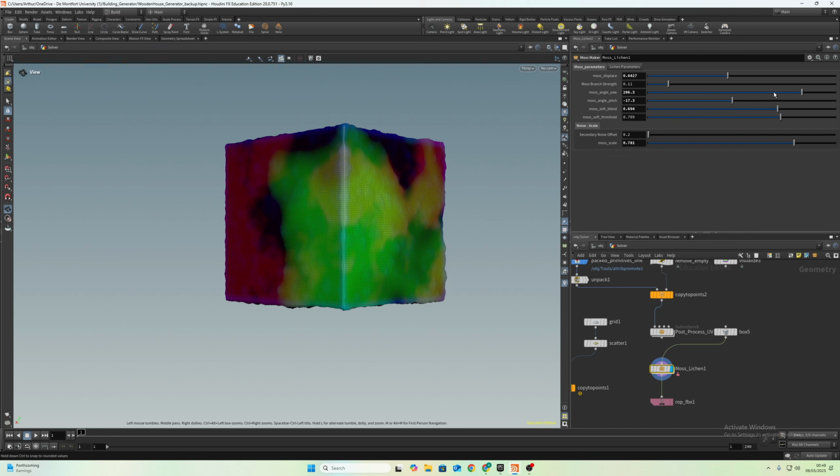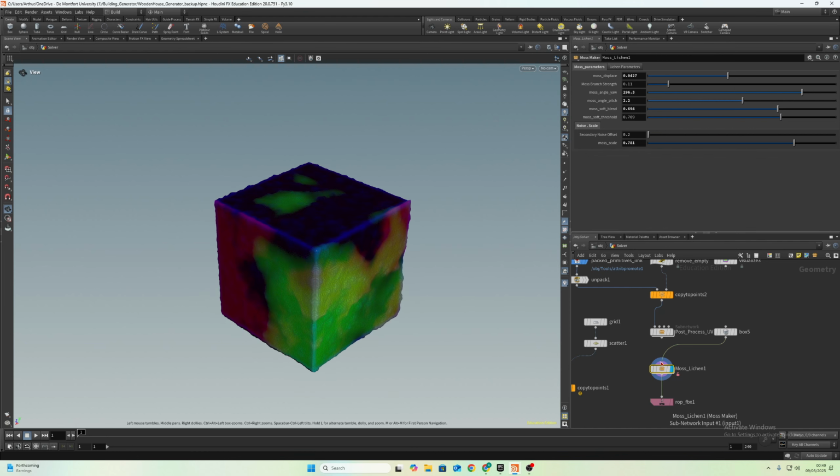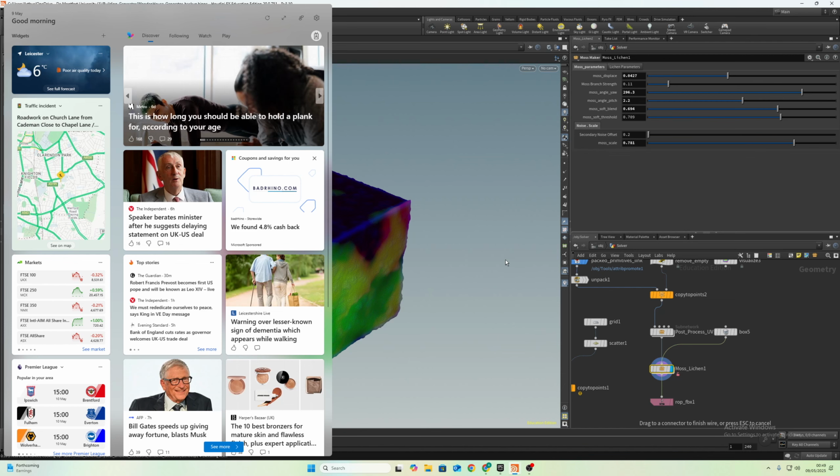I also want to bring that pitch value back. Okay, there you go. So now I plug my house back in. My house will recook with the moss growing from this angle, with this noise, that offset, and it would have taken a lot longer if we were doing it and waiting for this cook time with each individual change.